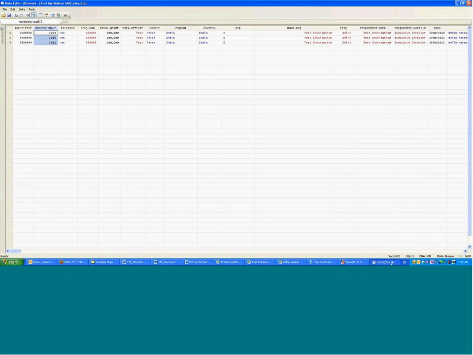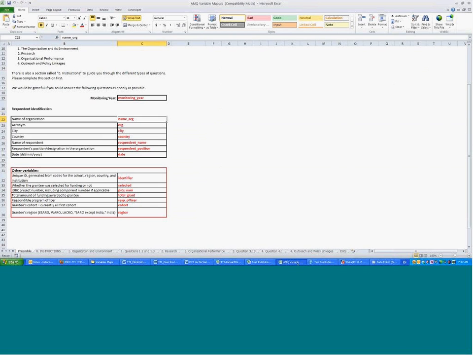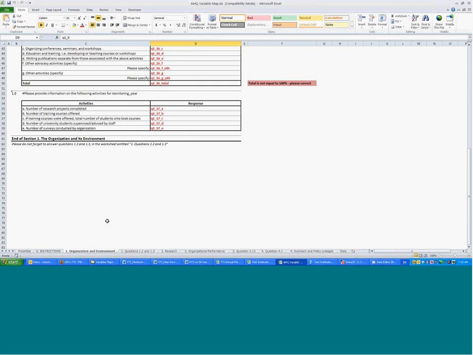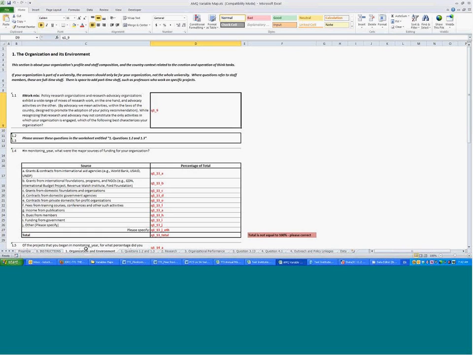As I've said, we've tried to name them in a way that makes sense, but as you'll recall, the annual monitoring questionnaire is a subset of questions from the full baseline monitoring questionnaire. If we take a look here at the Organization and Environment tab, we'll see that this is listed as question 1.1 on work mix, but it's actually variable Q19. This is because this is the first Q19 in the full baseline monitoring questionnaire, the first question that is asked in the annual monitoring questionnaire. So all of the variable names are based on the subsets of questions.